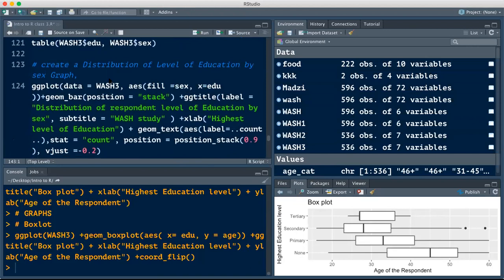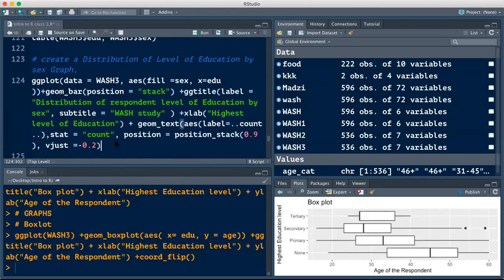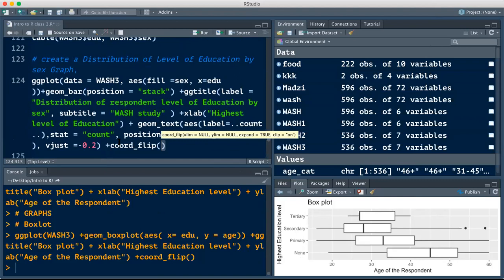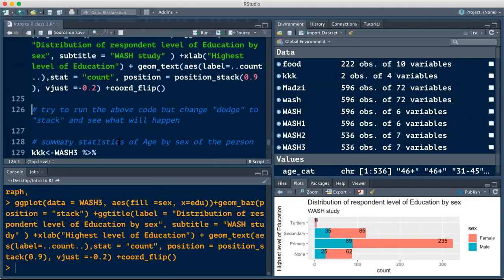you can also apply the flip to this graph. It should at least work. If it doesn't work, then that's part of programming. But it should work also. So if you do that, then you find that it also works the same. So flip is just changing the axis the way it should look.